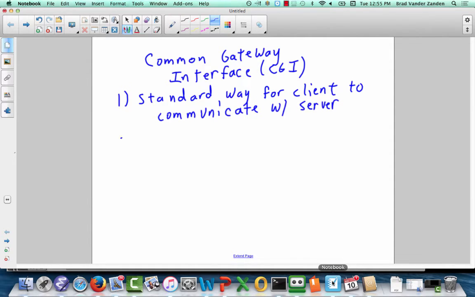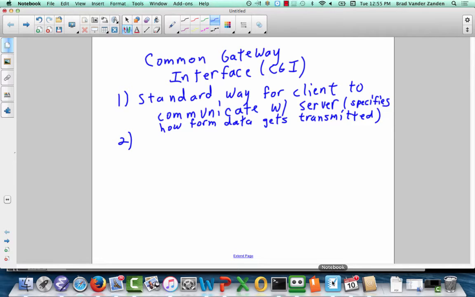Okay, and the second thing is how the form data gets transmitted. So, the standard way for transmitting form data. I'll say it specifies how form data gets transmitted. And you'll remember that we went over that, with how URLs can be constructed in order to send form data, with the question mark separating the name of the script from the key value pairs.